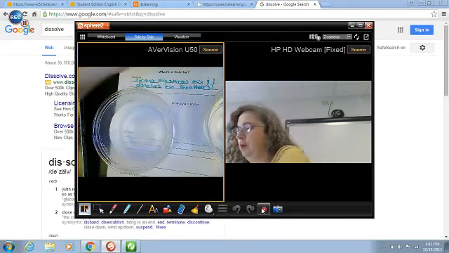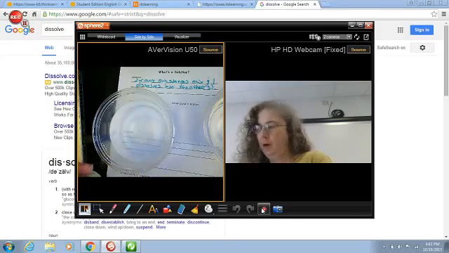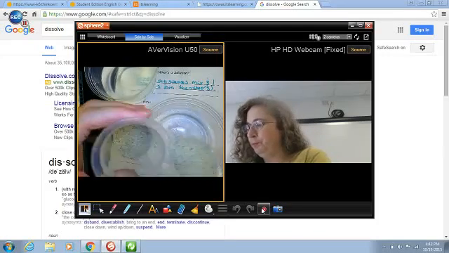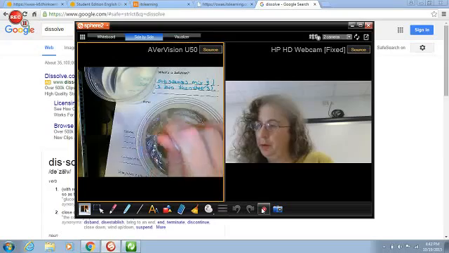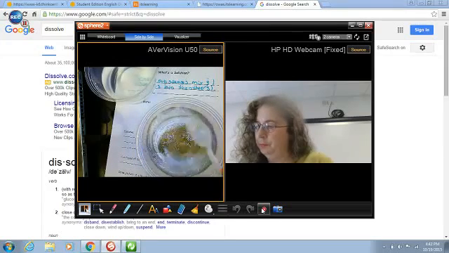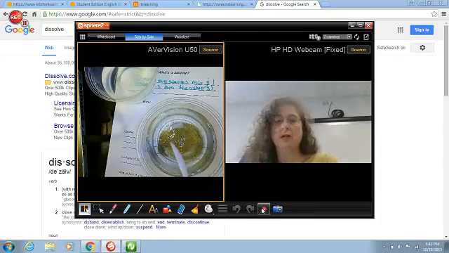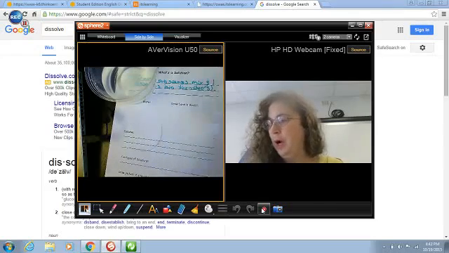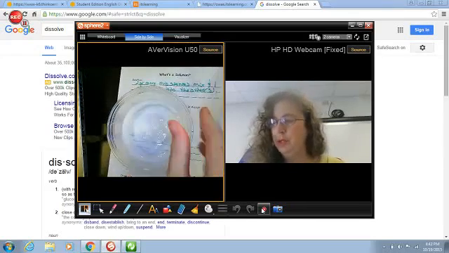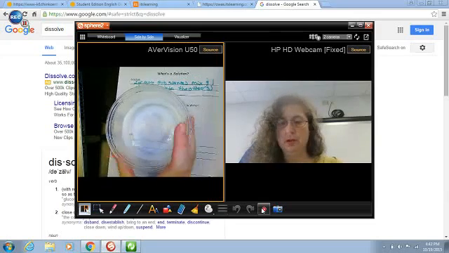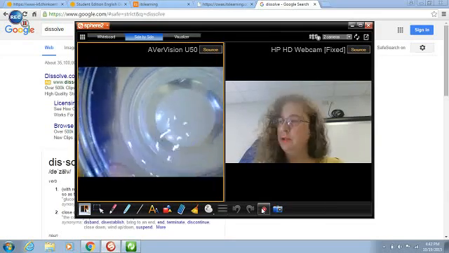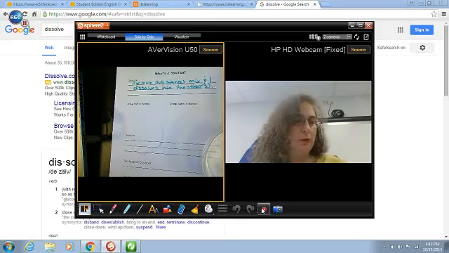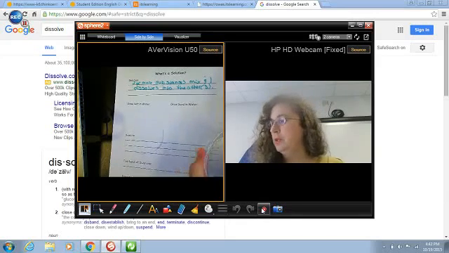However, when we put our sand, let me bring this over here. When we put our sand, no matter how much we stir it, we still see the sand. Okay? So the sand does not dissolve into the water, so therefore the sand is not a solution, it is simply a mixture. However, the salt right here, if you look really close, I'll bring it up even closer, you cannot see that salt at all. So that is a solution. So we have two ingredients right here. We have the salt water and then we have the sand.